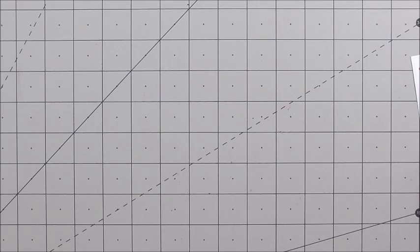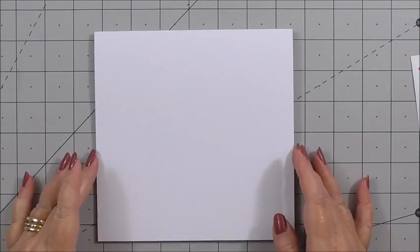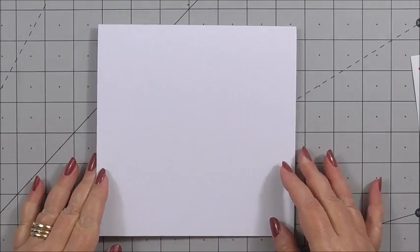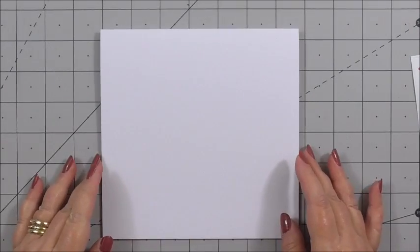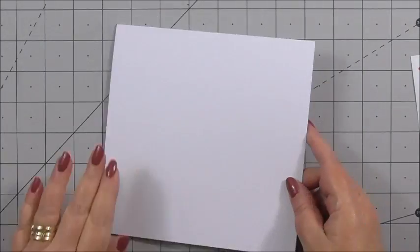Now the first thing that I have is the base card. So this is 7x7" square, and it's just a plain white card. Don't forget to check out Craftsuprint website for all your basic card making needs as well, because there's lots of different essentials on there.